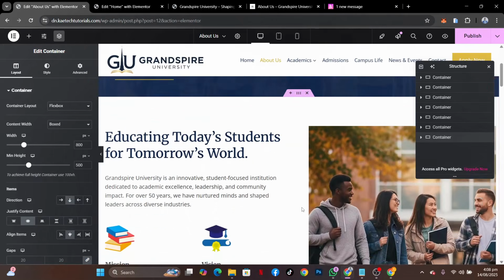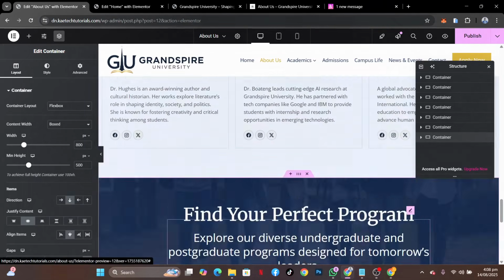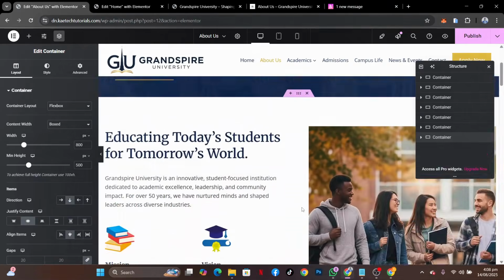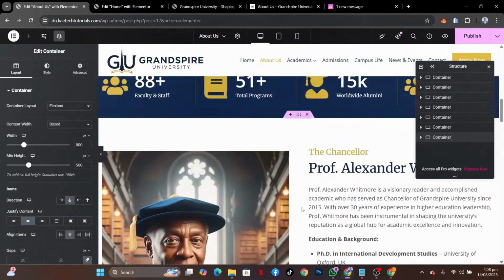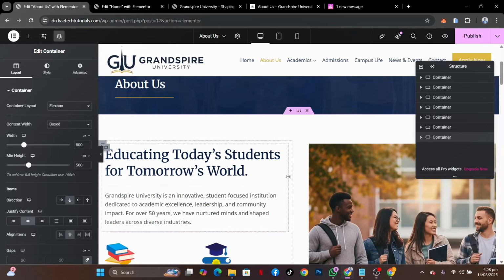As you can see, the template is now inserted into our page, with no design needed. We can do our editing and everything we want, and after that, we click on publish.